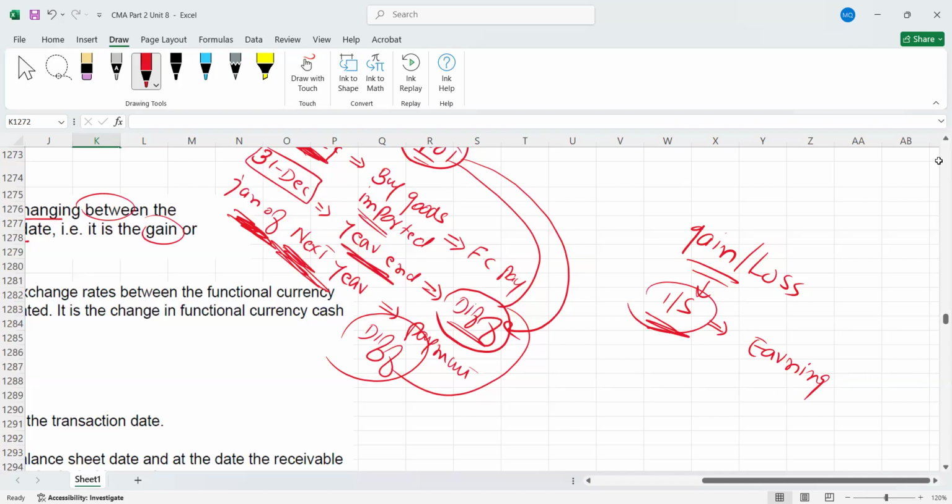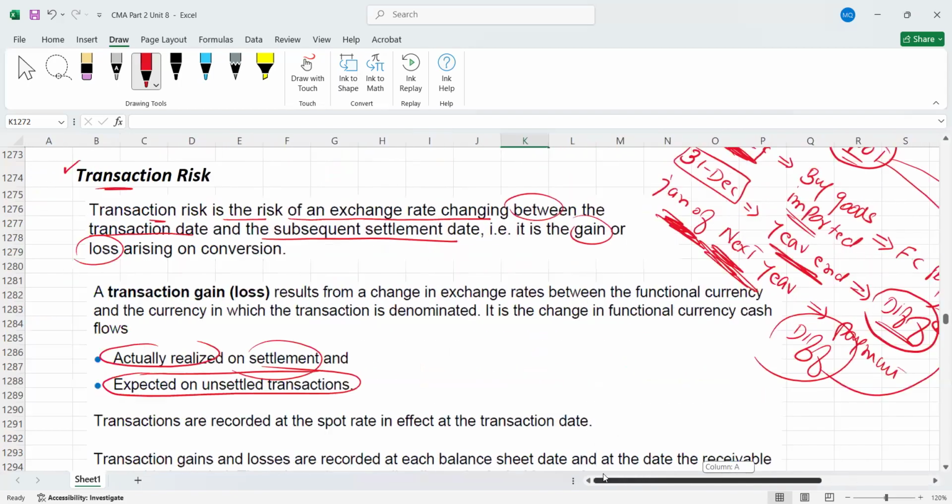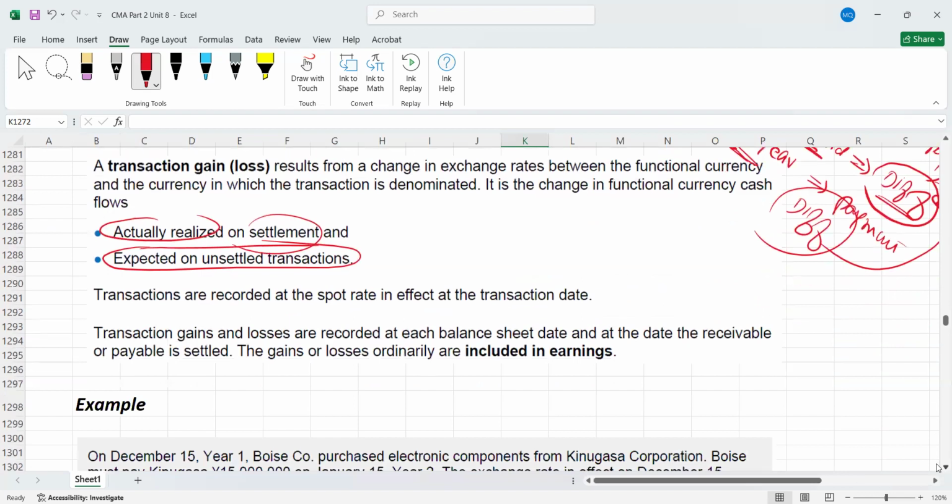So how it will work, let me show you with the help of an example. Also remember, this gain or loss will affect your cash flows, right? Obviously, due to changes in the exchange rate, if you have a loss, you are losing money, and if you have a gain, you are gaining money. So this transaction risk will affect your cash flows. It is not only an accounting risk. No, no, no, it will actually affect your cash flows. Please remember, they may ask you about the transaction risk effect, so you should remember that. The transaction risk may affect your cash flows, and it is always included in earnings, meaning the income statement.